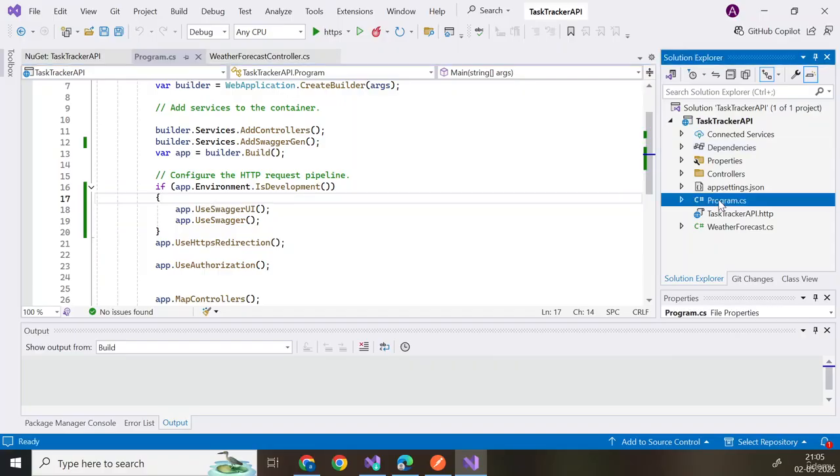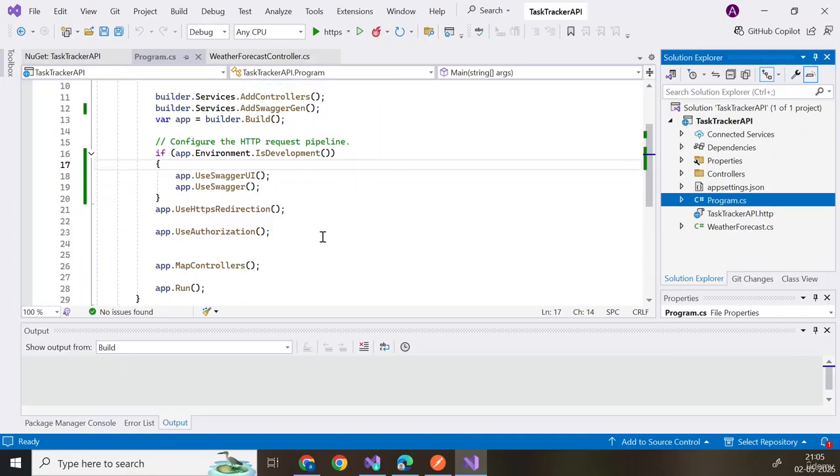This is the file where our application starts executing, meaning this is the entry point of your application. In .NET 8, minimal hosting is used and everything like middleware, services, etc. is configured here. And also we can configure our HTTP request pipeline and so on.